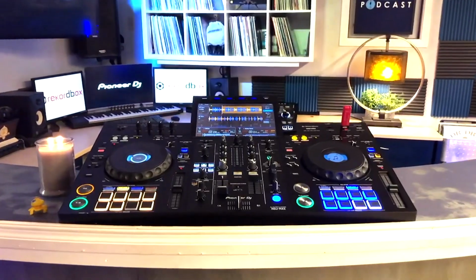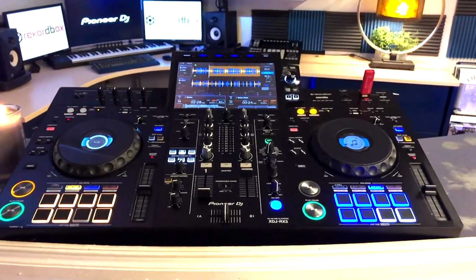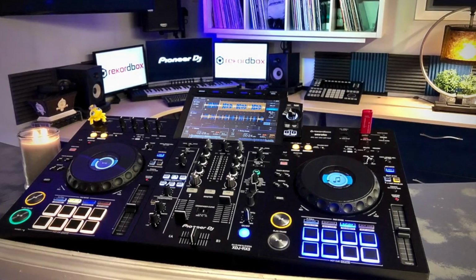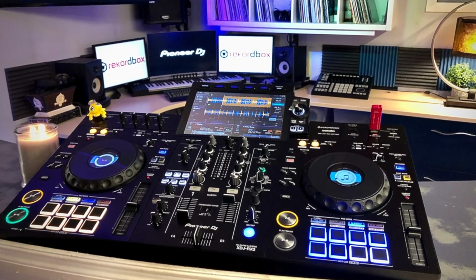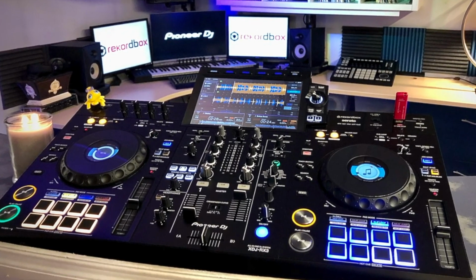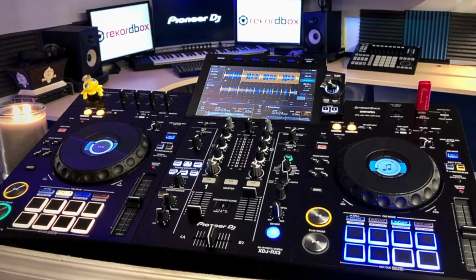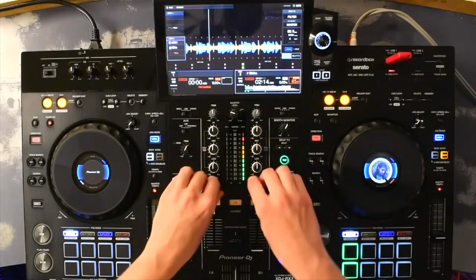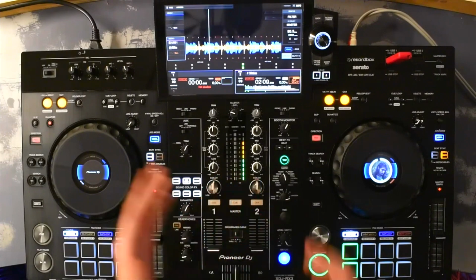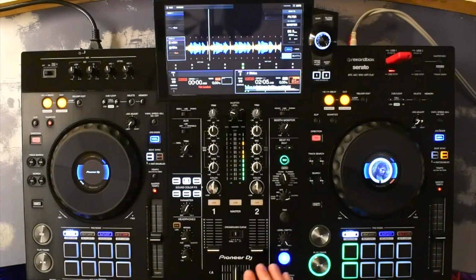Now, in comparison to the XDJ-RX3, well, that's effectively a 2-channel version of an XDJ-AZ. So if you never actually use 4 channels, you can save over $1,000 and just get this. The screen, the user interface, deck section, and jog wheel are all based around the CDJ-3000, much like the AZ. The mixer section is more like a 2-channel version of a DJM-900 Nexus 2. The build quality is top-notch, the screen is terrific and responsive, and you can still connect external players like turntables.